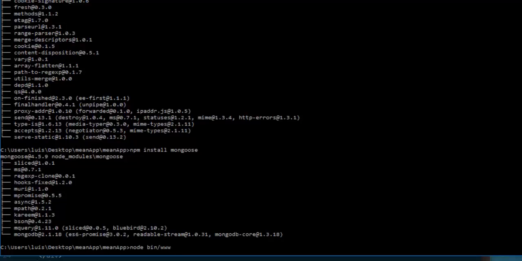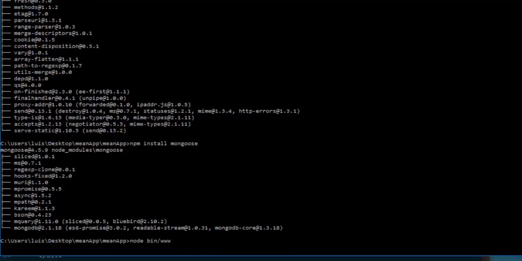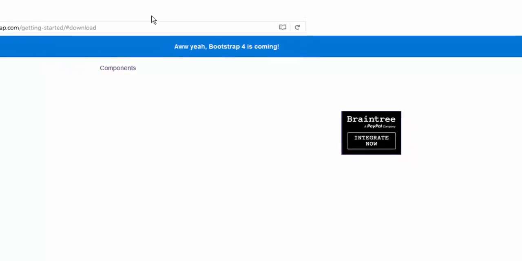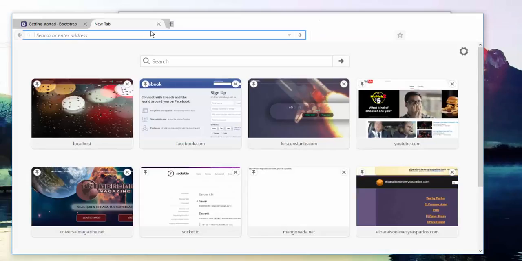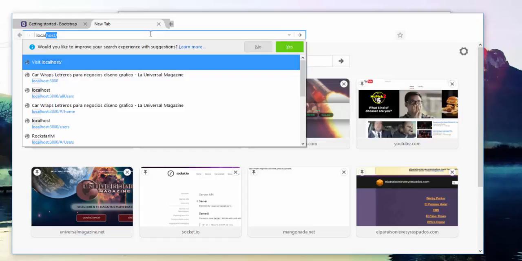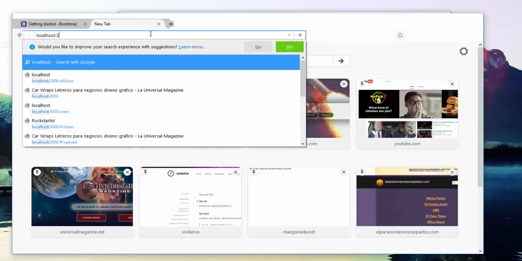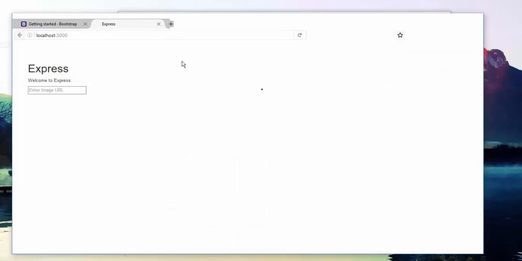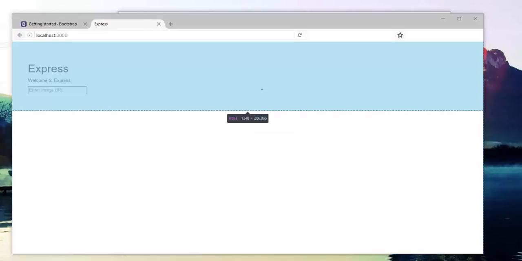So node bin/www, and that's gonna start our server. So let's go to localhost 3000. And the image is not there. So let's check the console to see what's going on.